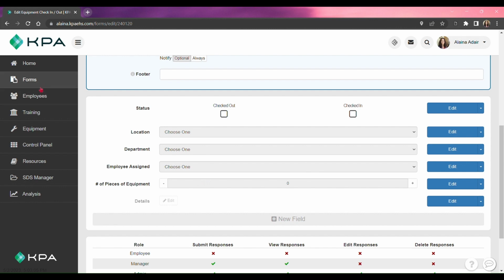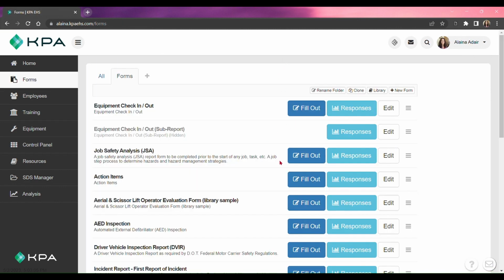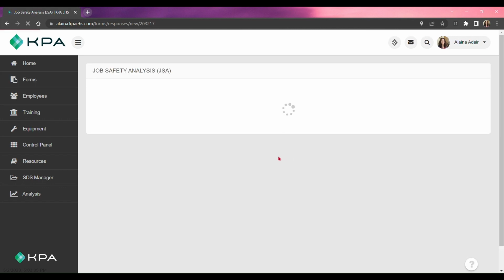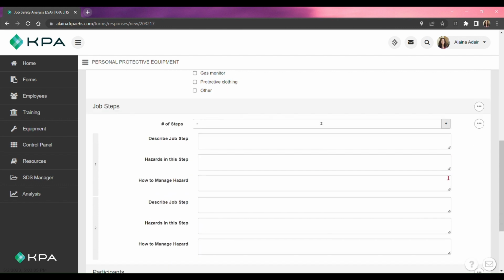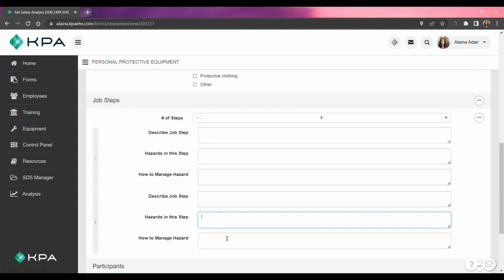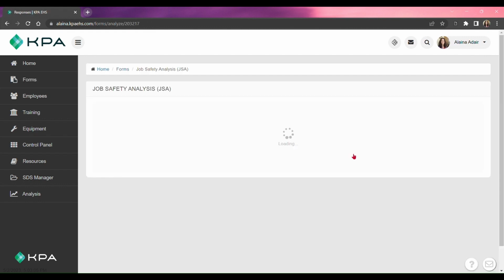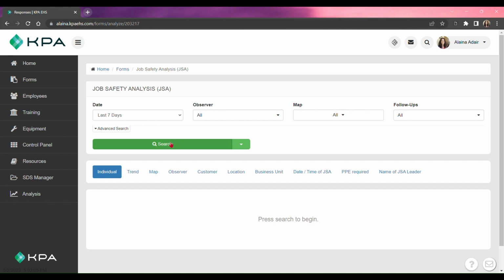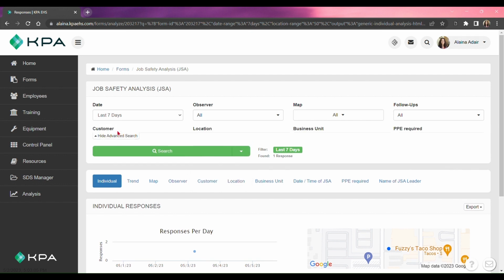So to back up a little bit here, I want to show when the sub-report becomes useful. We do have a JSA very similar with those counter fields where every time we click the plus button, in this case, it's just a set number of fields that displays every single time. What ends up happening with the counter fields though is on the responses page, the only way you could see that counter field data is doing a search and exporting it into a spreadsheet from there. You lose the ability to filter any of those fields.